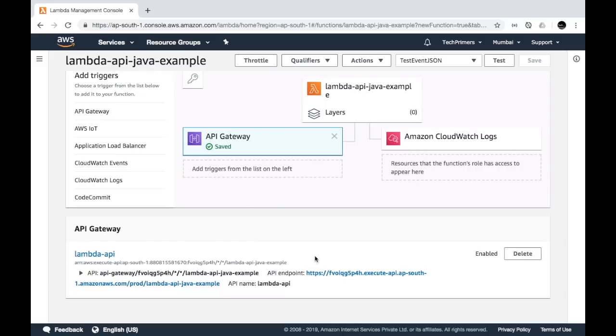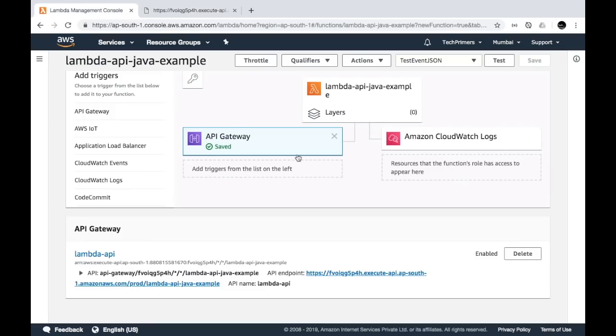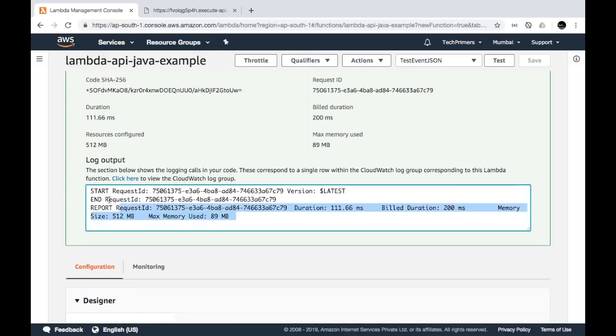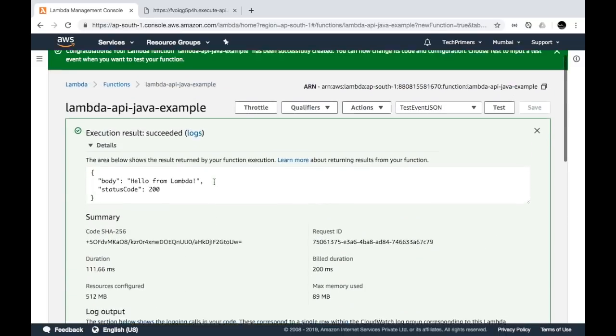Now to test it from the API gateway, you can hit this particular endpoint. If I hit this particular endpoint, I need to get some message back. The message will be hello from Lambda. So this is what we expected, and that is what we got as well, right? Because this is what is returned here. And these are some of the log statements which we got from the Lambda.